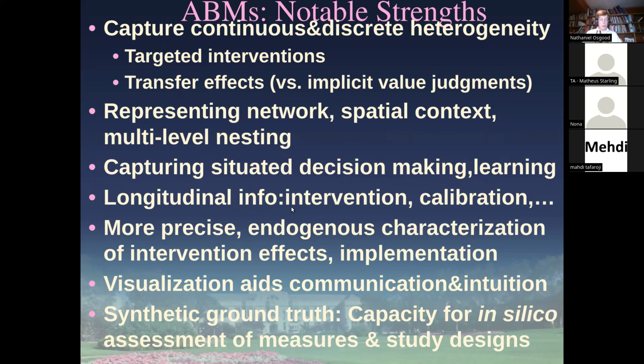So it turns out longitudinal information, we can capture how many times has a given person been infected before, how many times have they come in to the STI clinics, and we can target interventions on people who are frequent flyers or friendly faces, so I think they're more preferably known now. People who are there a lot, who have a history, we can keep that. That's quite hard to do in an aggregated way.